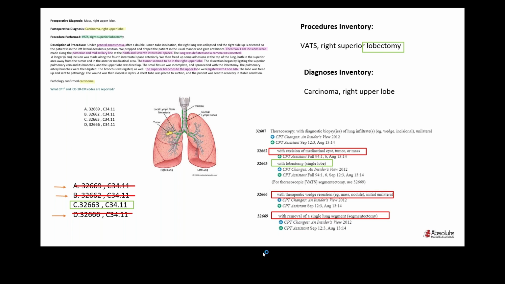So great work, coders, on that scenario. Please let me know in the chat if you have any questions. I can see everyone has come up with only one answer here. So let me know in the chat if you need any help with this scenario. Meanwhile, I will quickly move on to the next scenario.